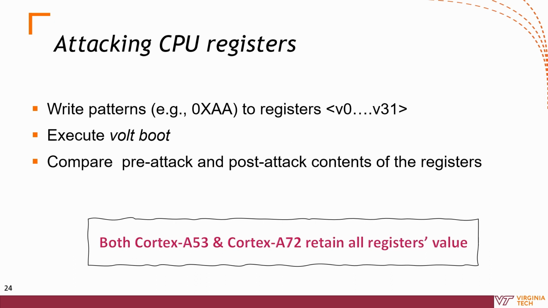There are a few on-chip computation methods like TRESOR, for example, proposed to store security states in infrequently accessed registers like vector and debug registers. We write different patterns in vector registers and compare the pre and post attack values of these registers to see if they match. Both Broadcom SoCs retain all 32 vector register values. Note, caches and registers, both types of memories, belong to the same domain for these two SoCs.